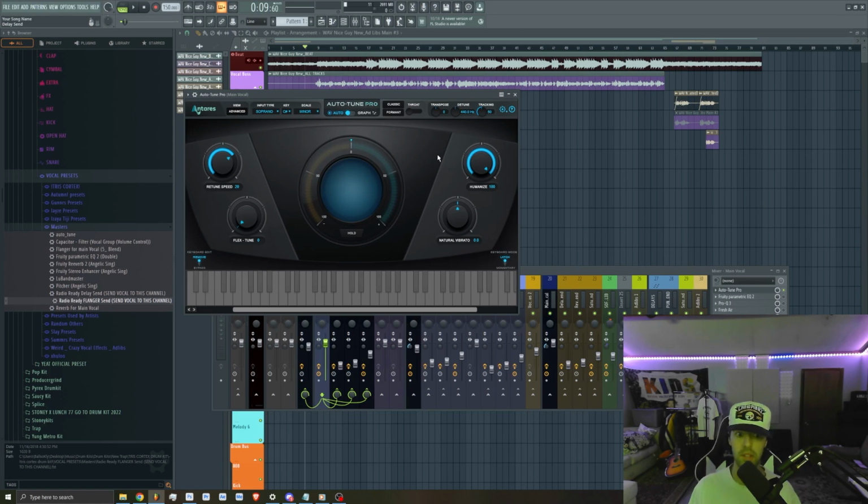Now, if you're mixing something where you really want that auto-tune sound, you probably want a retune speed somewhere between 0 and 10. You really want a lot of auto-tune. You might want the humanize all the way down so you really get that warbling on those extended notes. But again, for this, we want something smooth, so really just using auto-tune to correct him into key rather than trying to get an effect with it.